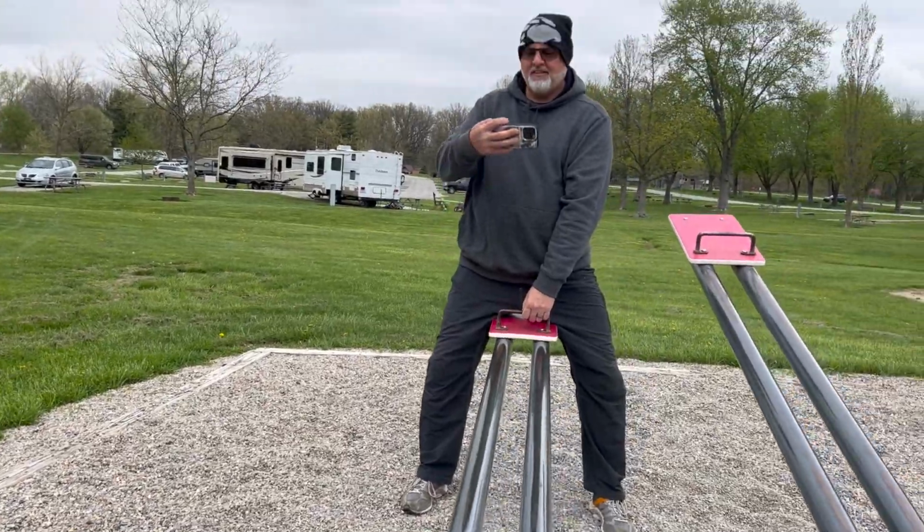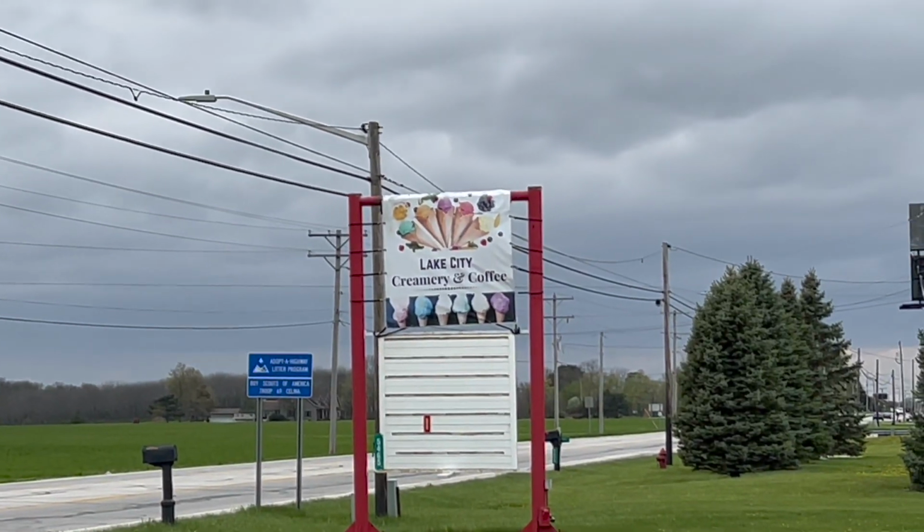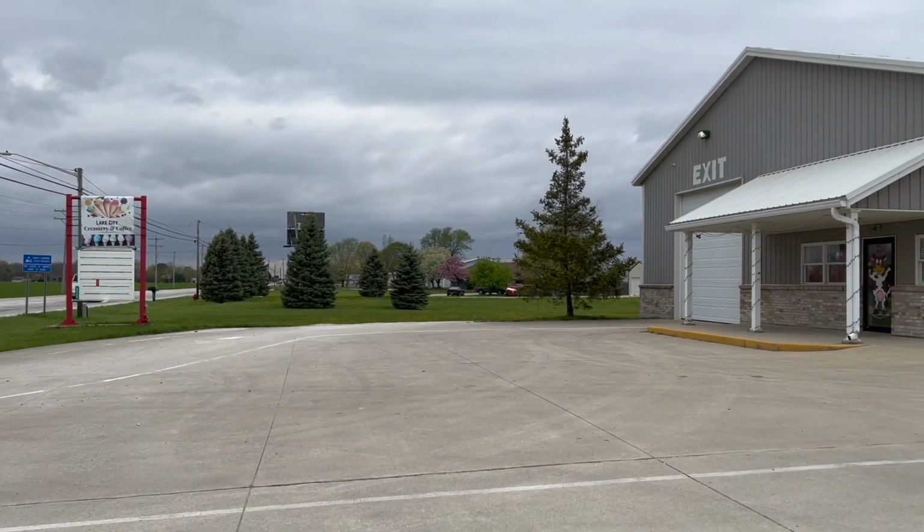I haven't done that since I was like 10. You could break something doing that. It's been like 46 years since I've done something like that. All you need is love and a little bit of ice cream.